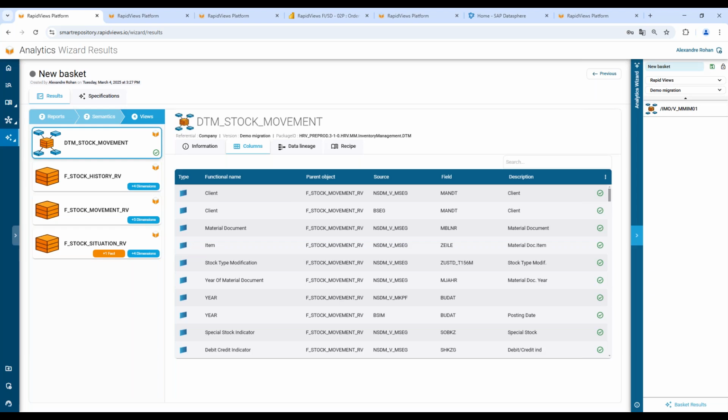Exactly, it's what you just did in this demonstration. You select a BW cube, you put it in the wizard, you click OK, and then it shows you everything. It explains that in this case, it's a particular cube called VMMIM01. The equivalent within our business content is the data mart stock movement that is already pre-built.